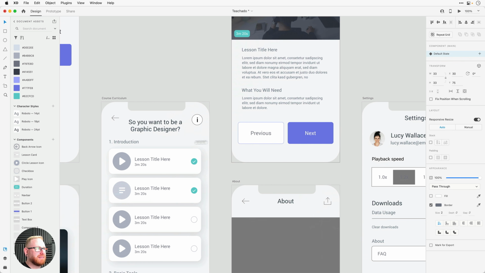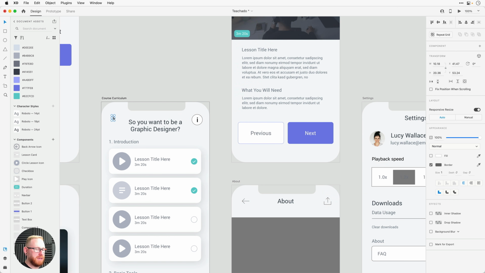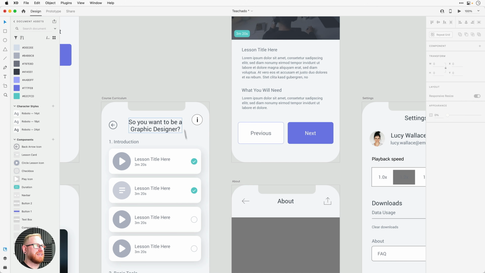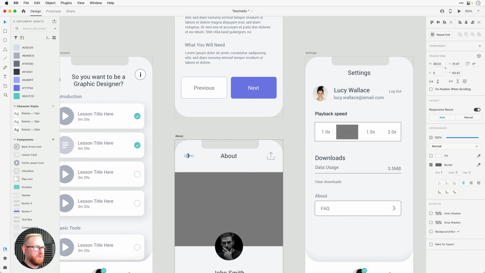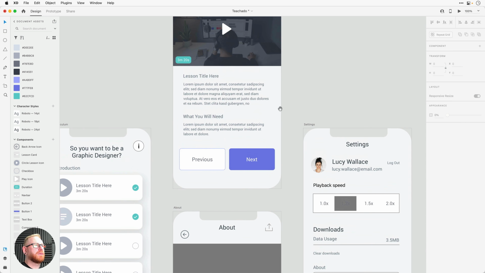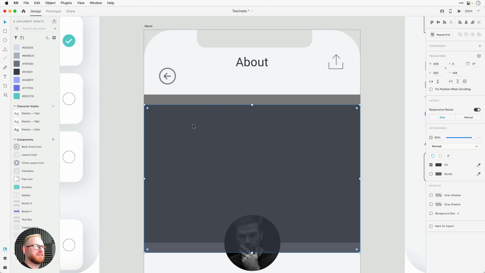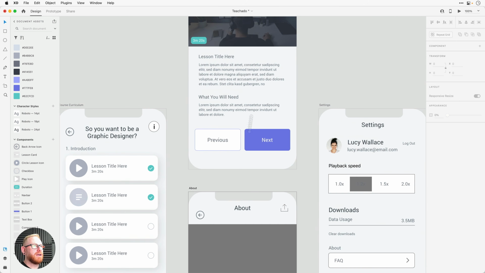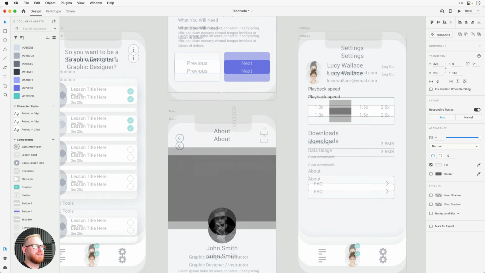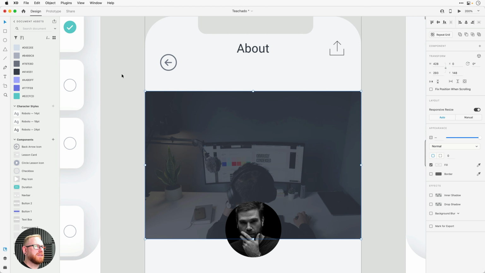Now I can copy and paste that onto any relevant pages. So first of all, we've got the curriculum page. And paste it in exactly the same position. We've got the about page. Boom, there we go. And again, I'm going to make sure that this cover image starts at the correct height. In fact, I'm pretty sure it is the same image. I've just used the same image here, just to keep everything nice and simple.